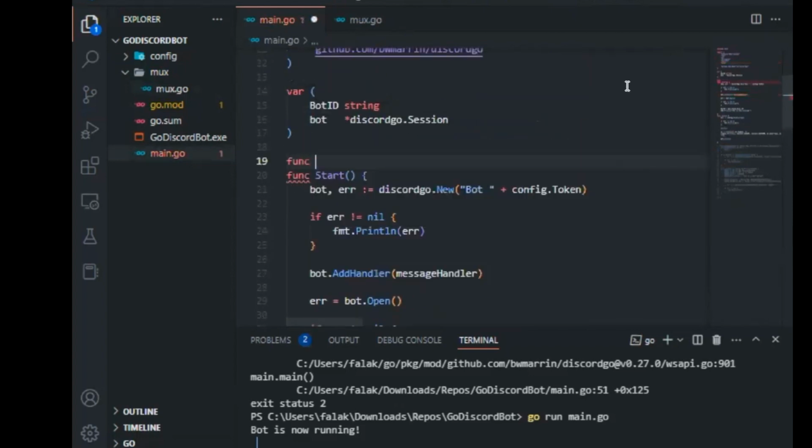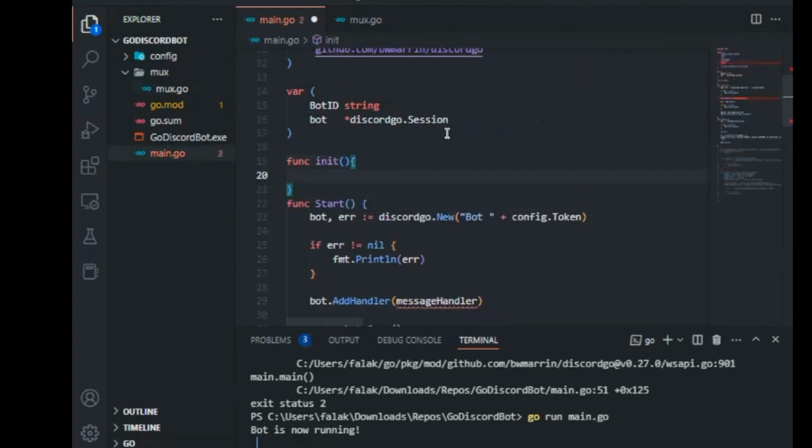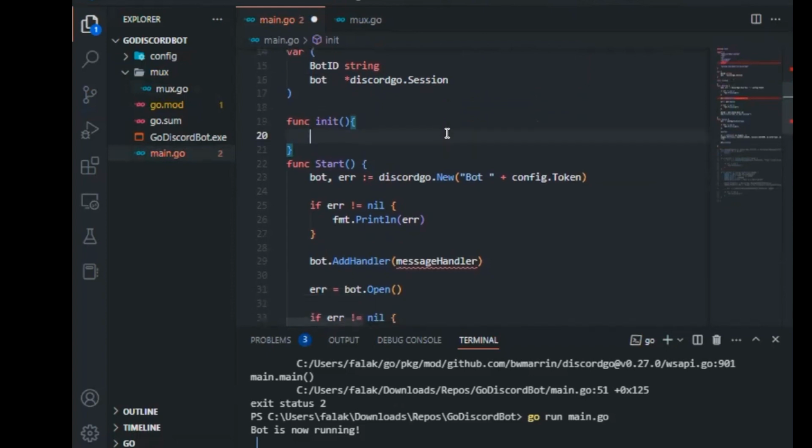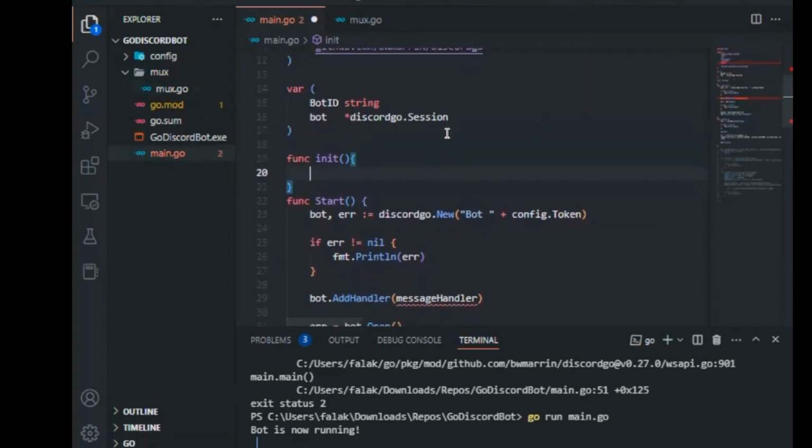So to do that, we're going to say func init. This is how the init function will look like. If you guys are familiar with a lot of the languages like Java and all, or in Python also, they have their own initialization functions that run one time before the main code runs. So in here, we're going to basically set all the connections up. So to do this, we're going to start off.